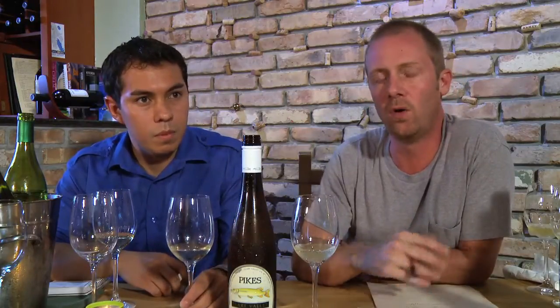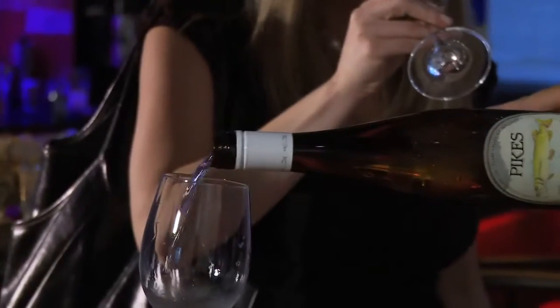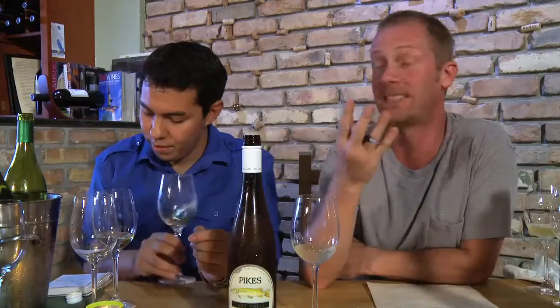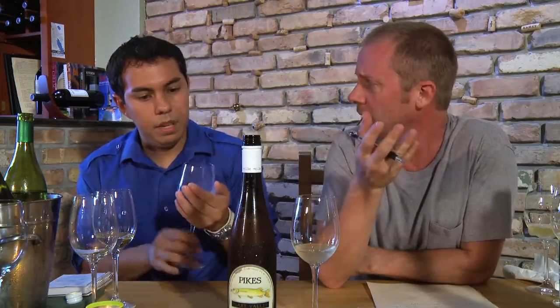The soil is described as red and brown soil over broken blue slate. So you do get the minerality. The nice thing about this wine is when you smell it and when you taste it, you think Germany. This has really good acidity. This has 7.65 grams per liter acidity. Correct. This has 4.2 grams per liter, I believe, residual sugar. Correct. So, we're amping it up a little bit.